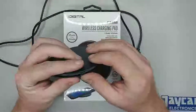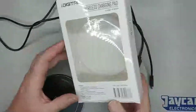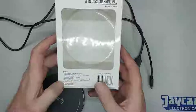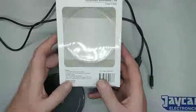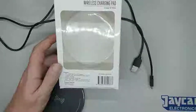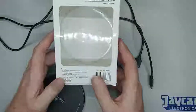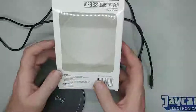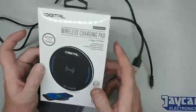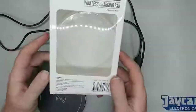It only comes with a USB connection and cable. Looking at the back of the box, it shows 10 watts input at 9 volts and 5 watts input at 5 volts. So you could run this at either 9 or 5 volts, but you're not going to get your 10 watt charging unless you're running 9 volts. The advertising is a little interesting because it says 10 watts, but the way they supply it with a standard USB cable, people aren't going to get the full 10 watts.